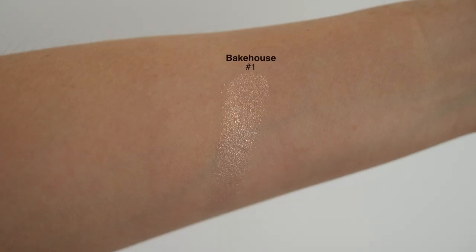This color is actually great as a base if you forget your primer, because it will make the rest of your eyeshadow very tacky and pigmented on top. But again, using it by itself like I just did, it stayed on really nicely as well, even applying with the eyeliner. So what I'm gonna do now is show you guys the comparisons, and then we're gonna jump straight into a makeup look.